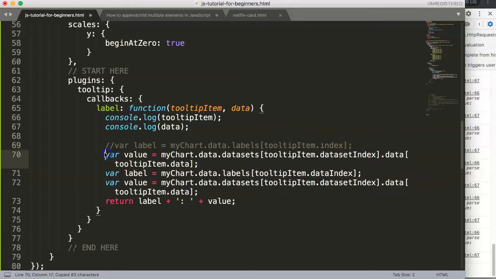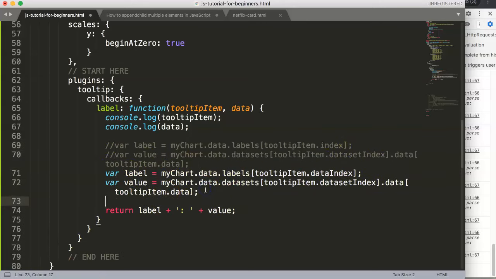Put this in here. Put a comment. And then in here, we're going to search for it as well. Let's figure it out. Here, this might be that we're going to use the data index, because we want to go to the data sets. Then we have to double check the data, and this might be this one. So let's try this first.